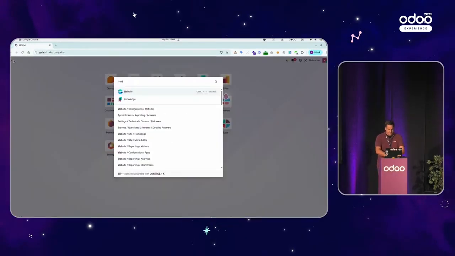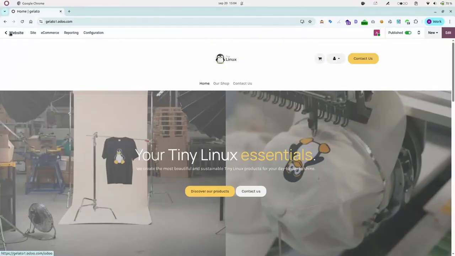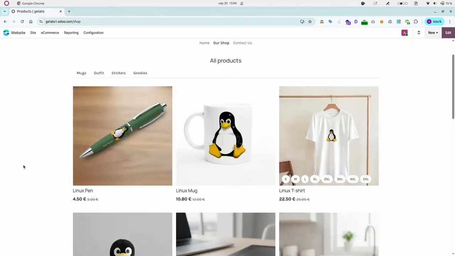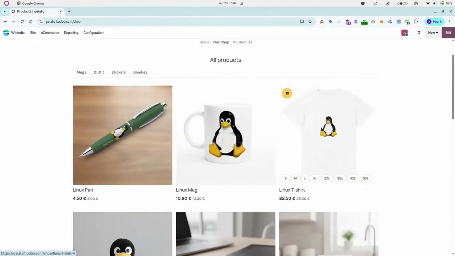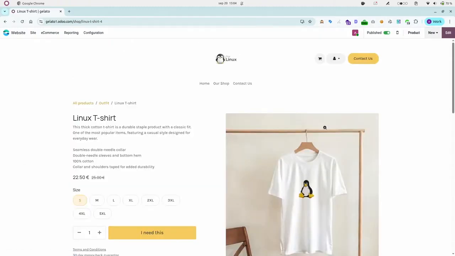So let's get back to my website, and here what I'm going to show you is that it's not your client who will personalize it, it's me who will personalize it. As I said, I'm going to sell Linux products, and so here on my shop, you will see I have a lot of different products. And in this case, I'm going to buy the t-shirt. So I'm not going to personalize it this time. It's just that me, as Fabien, as the seller, I decided that I love this logo and I wanted to put it on a t-shirt. So that's what I did, and you will see that when people purchase it, my life is so much easier.